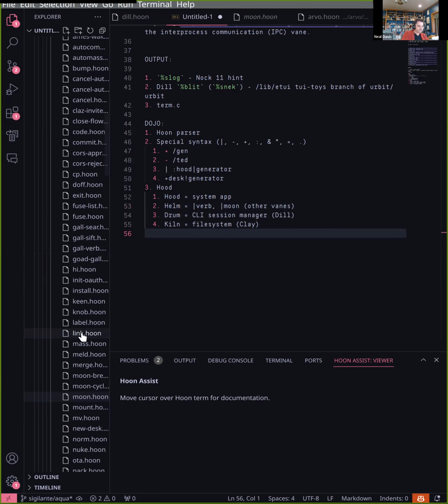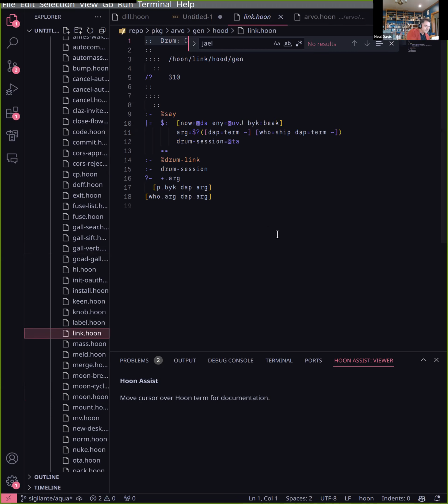So for instance, if we go into link, remember what bar link does is it connects a command line session command parser and on command of a shoe agent to Dojo, so you can cycle through and you can run things explicitly. So if we actually run bar link, what it's doing is it's producing a say. It has a cage inside of it that's a drum link, which is a pair of drum session and parsing out these arguments. So to figure this out, we need to go to app hood, because it's a hood operator, and via drum link.